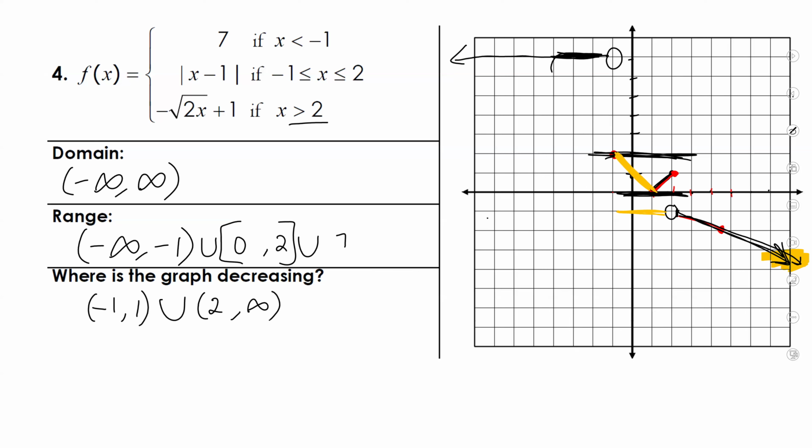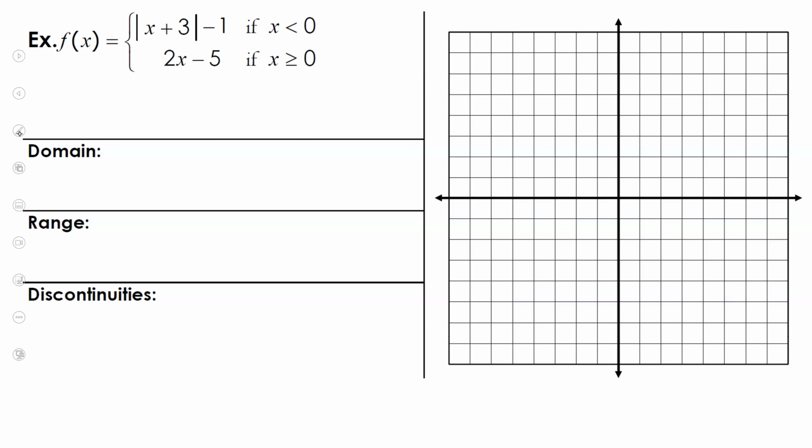Okay, are we good on the piecewise? I'm going to have you guys practice graphing piecewise equations. Okay, just check your work. Most of you guys finished this one. So guys, this is an absolute value function. Tell me the transformations. Exactly, left 3, down 1. So if I were to graph this, I'm going to go left 3, down 1, which is right here. That means that's my vertex and this is my graph, right?